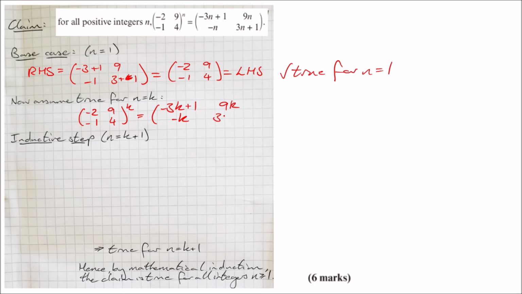We have to write that out. We don't know that it's true for n, but we're saying that it's true for k. N and k, different things. So we need to write it out. N equals k plus 1. I think I'm going to start with the left-hand side this time, because I'm already looking ahead and seeing how I'm going to use this. The left-hand side, when n equals k plus 1, is this to the power k plus 1.